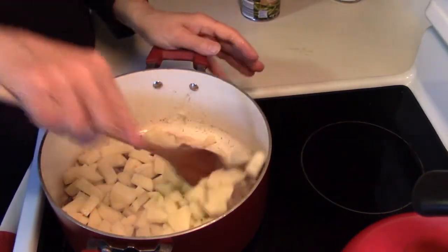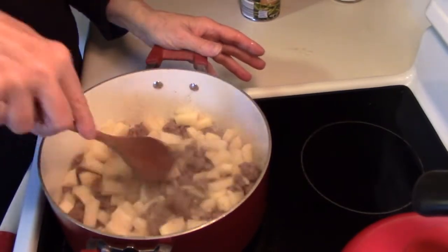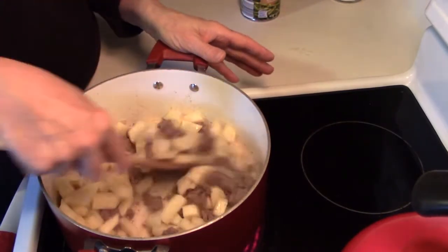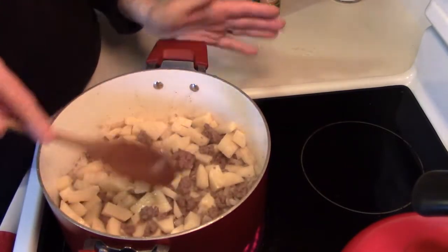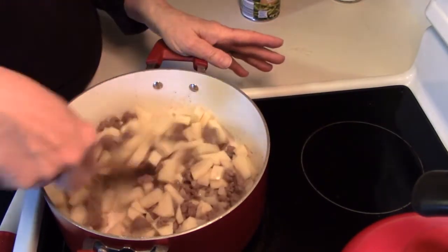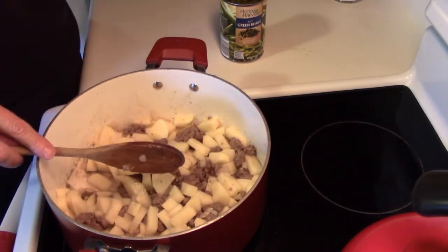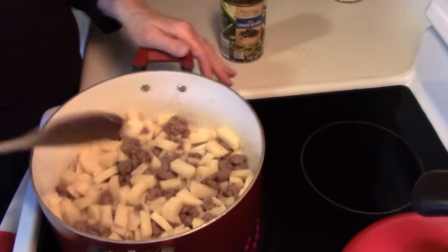They're just plain old russet potatoes. So I'm going to put them in there and kind of get them going. Now, if you don't want to use hamburger and you have the luxury of having stew beef or other beef, by all means use that. Or leftover roast, use that. If you don't have any of that, you can use beans as a protein source. Get yourself some canned beans and put those in. That's a good source of protein.